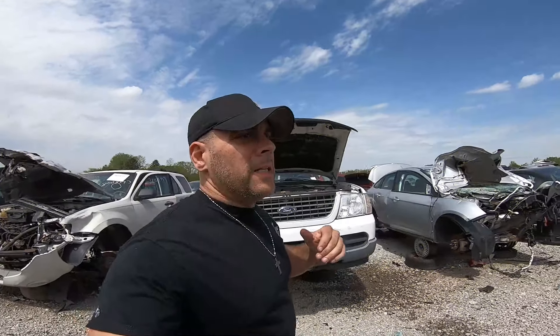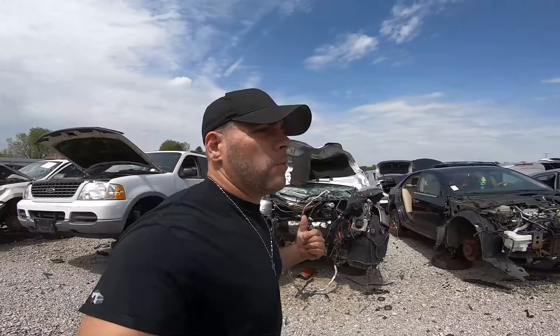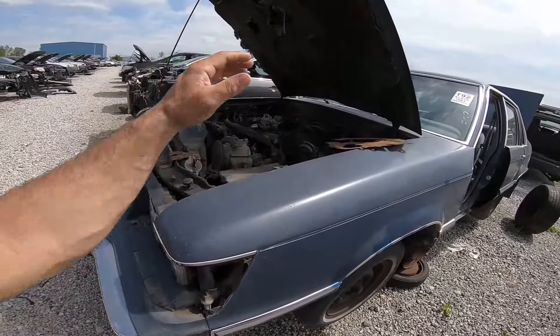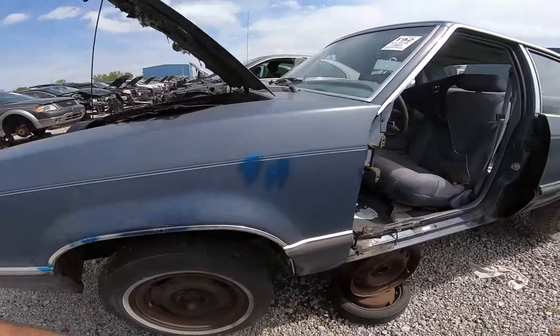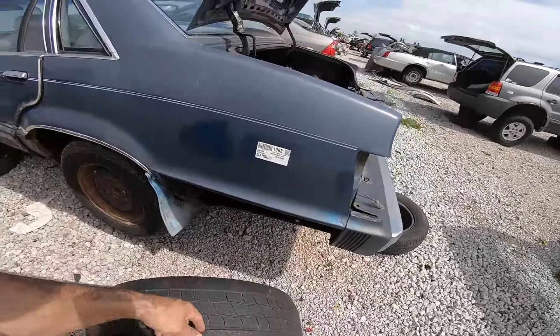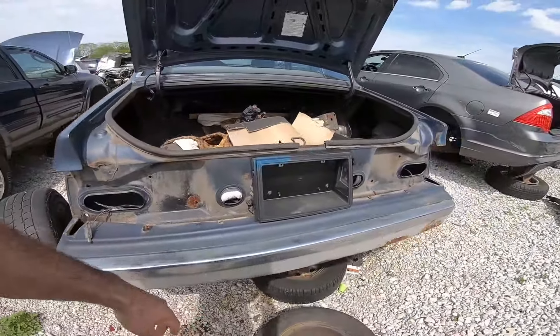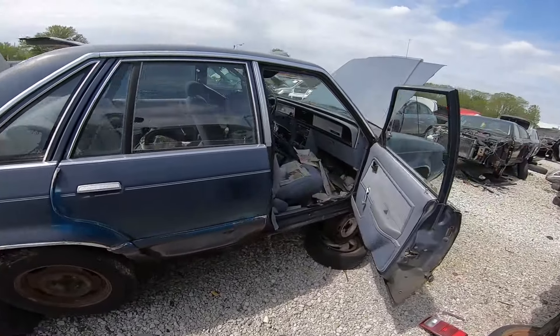On this row there should be a 96 Explorer that was on the list, and that's one thing we're going to check real quick. Pretty neat to see an old 83. I think this is a Granada - actually it's a Mercury Marquis. Old school. You don't see old ones like this much anymore in the pull-apart yards.